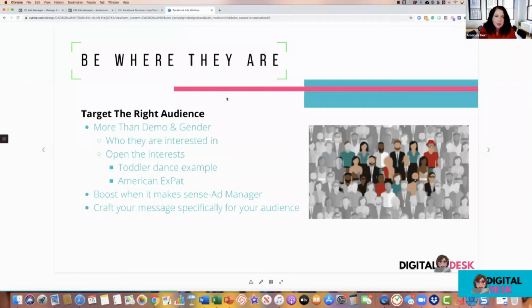And here's why. First of all, boosting a post is great when you have a really nice post and there's some information, it's a good graphic, and it looks organic when it's in someone's news feed. That's great. But if you're doing it to a cold audience, they're never going to stop and read your stuff. I've never heard of you before. So unless you're giving me a reason to stop, because social media is all about me, the user. Unless I've heard of you before, I'm never going to stop and read your stuff.